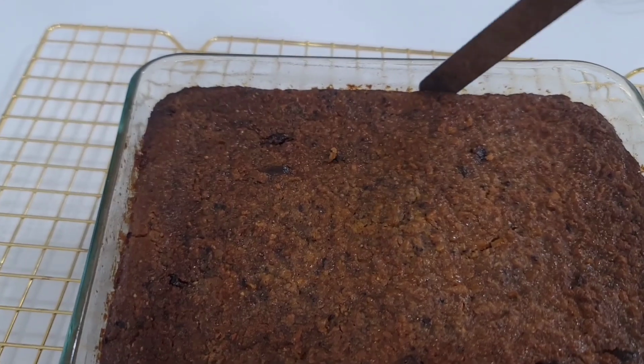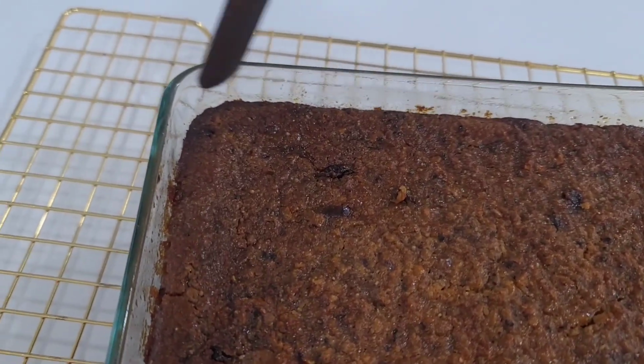Today we will be making the best Guyanese cassava pone.